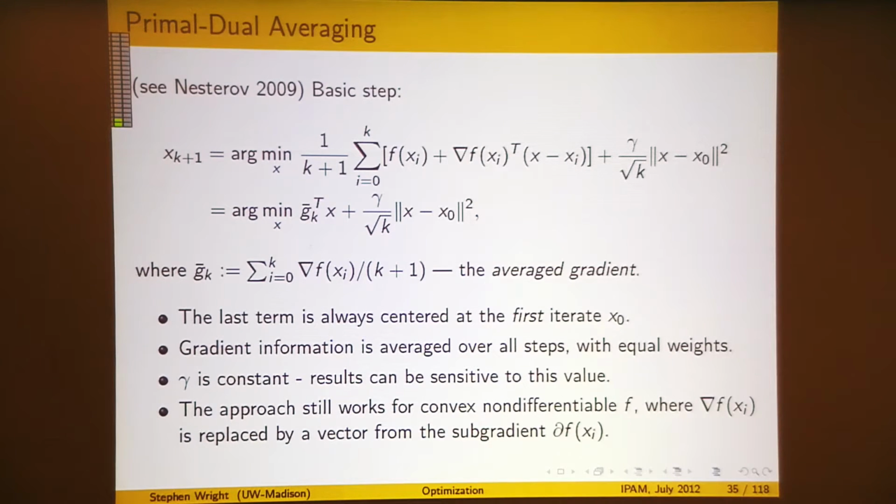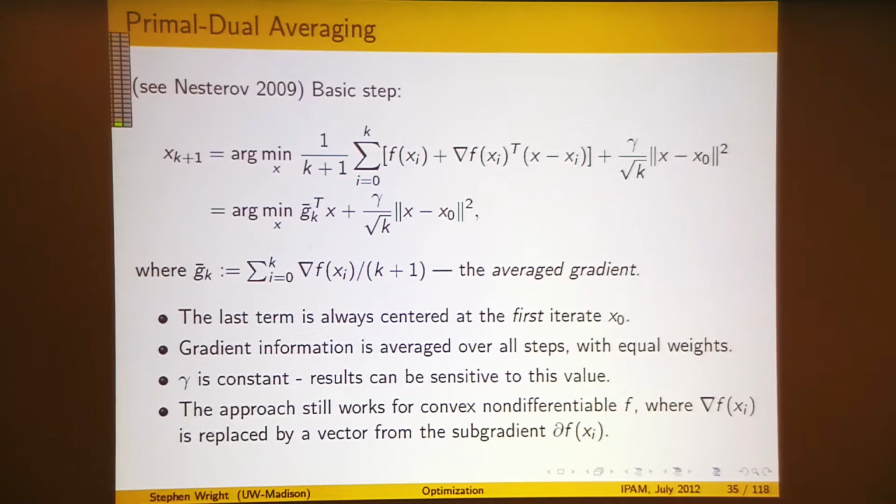The main advantage of this, as I'll explain later, is that it still works if you're dealing with non-differentiable functions where you just take the individual gradient terms to be members of the subdifferential, and that's already an advance on steepest descent, where steepest descent is not guaranteed to give you a function decrease if you just take an arbitrary member of the subgradient in the non-smooth case. This is guaranteed to work eventually. And the other thing is, as we'll see later, you can extend it to the case where this is only an estimate of the gradient.